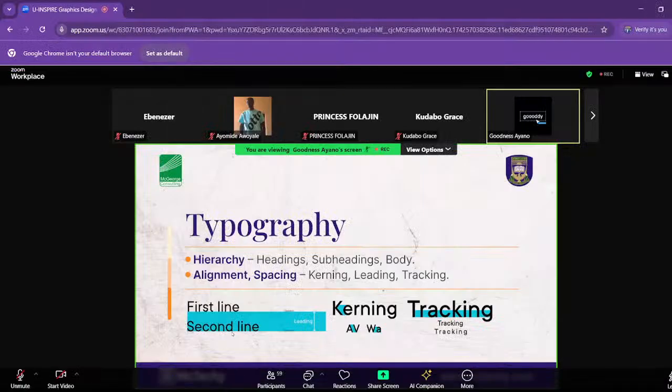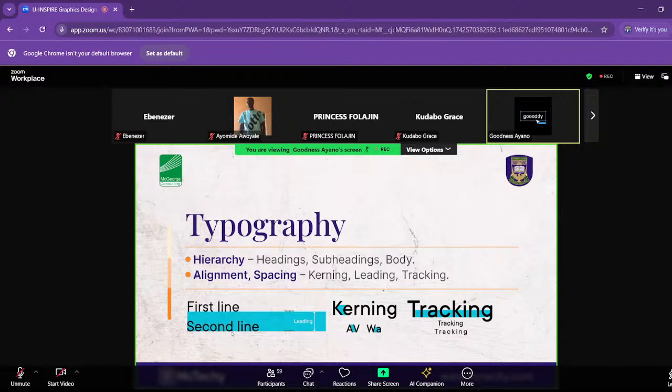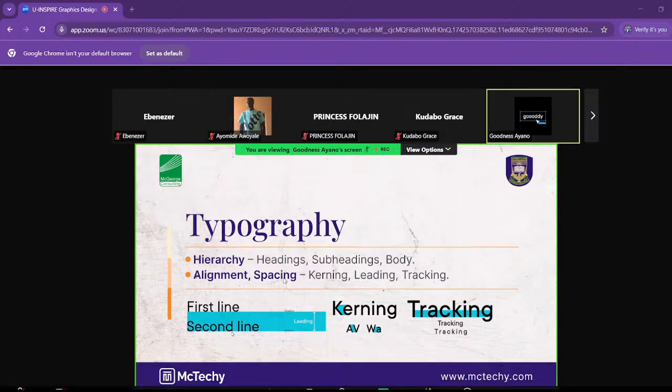There's a way you can adjust it because that line communicates, it makes your work neat and it makes your work readable. If you are writing a long paragraph and you didn't space those lines in a perfect ratio to your fonts, then you will have your work jam packed. Just look at it in a way like this.